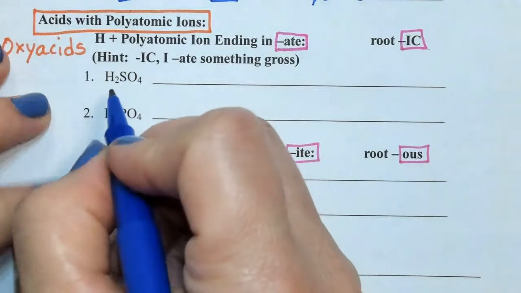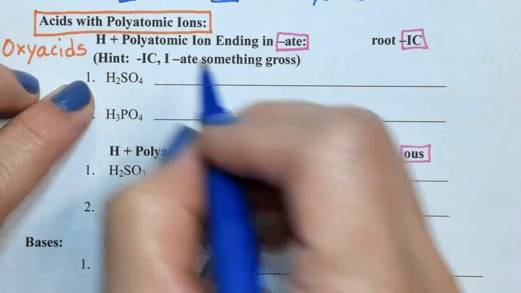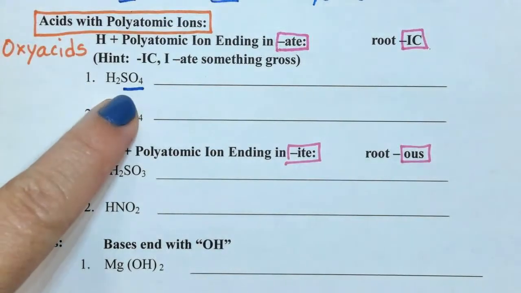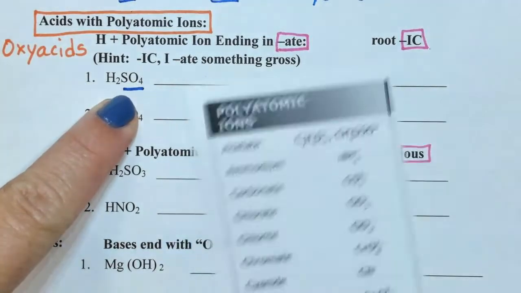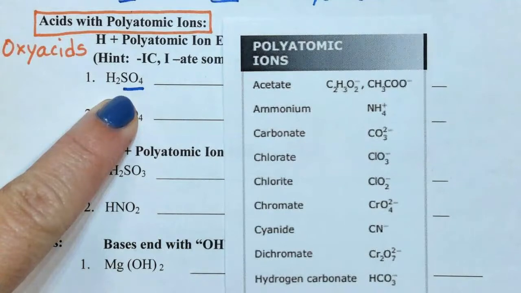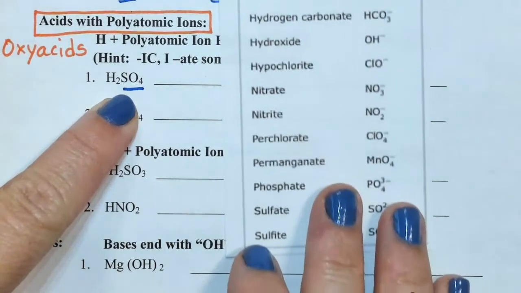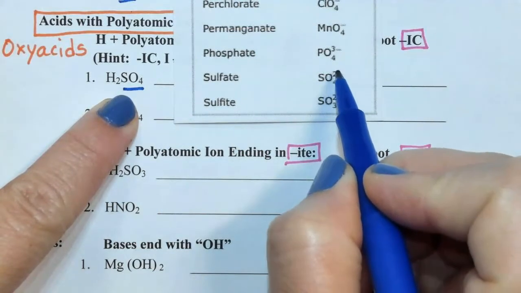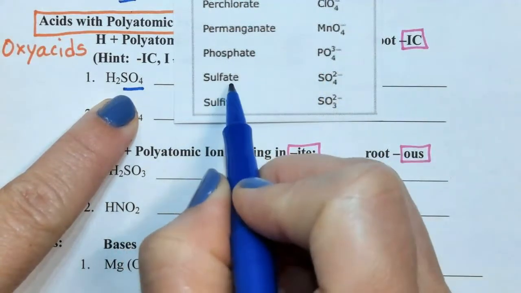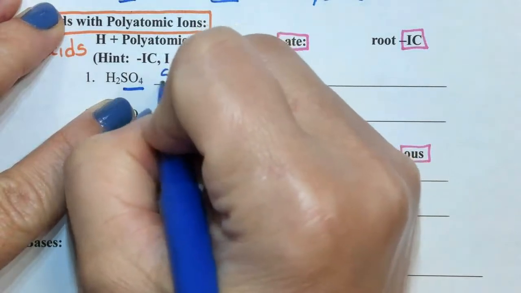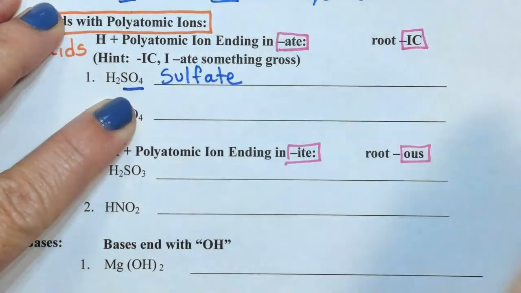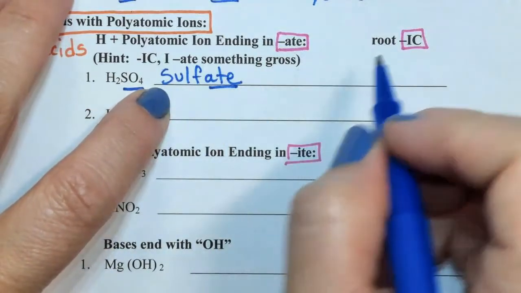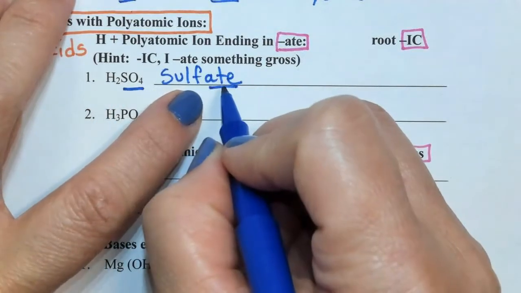So let's look here. H2SO4. Every acid starts with hydrogen, so I want to focus on the SO4. That is a polyatomic ion, so I want to refer to my list of polyatomic ions on my reference chart. So I want to look for SO4, and you'll see it right here. SO4 has a -2 charge, and the name of that is sulfate. So this is sulfate. And since it's sulfate, we're not going to start the name with hydro. We're just going to put the root and end it with ic acid.